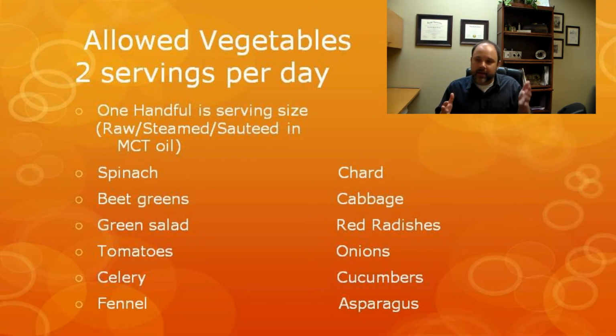Going back to the meats, the ones I've seen people eating are salmon, tuna, pork, other red meats. They come in, they're often stalling, and we ask what they're eating, and they say, I'm eating salmon. And I'm like, nope, you can't do that. So again, be real careful, stick to these foods and only the foods that are listed on this list. The easiest one to do is a salad with chicken on it.